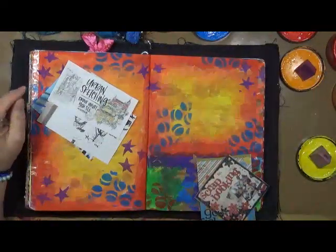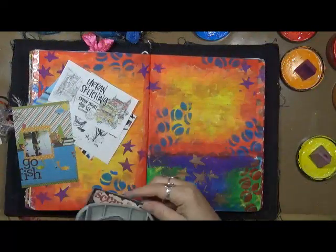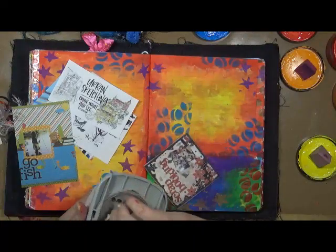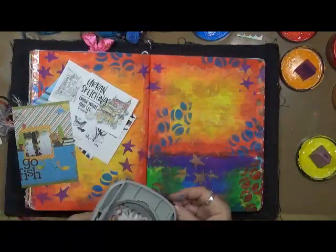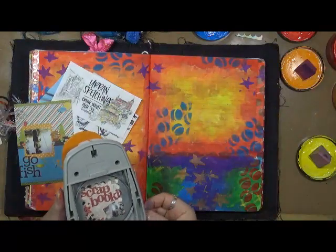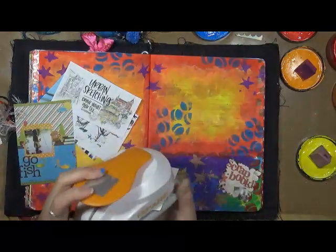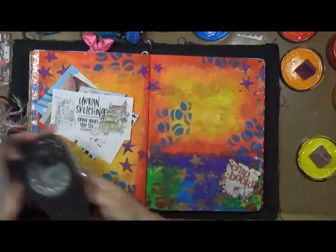Let me go grab a punch. I'll be right back. I grabbed a couple punches here, and I want to see if I can actually punch this out. I can't do it that way, so let's see if we can get... Oh, there's something stuck in here. I love my punches. This is another thing I really enjoy using. All right, so scrapbooking. Am I going to be able to get it? Yay, right there. Scrapbooking. All right, let's see. I've got to cut her down. Let's take my round one.